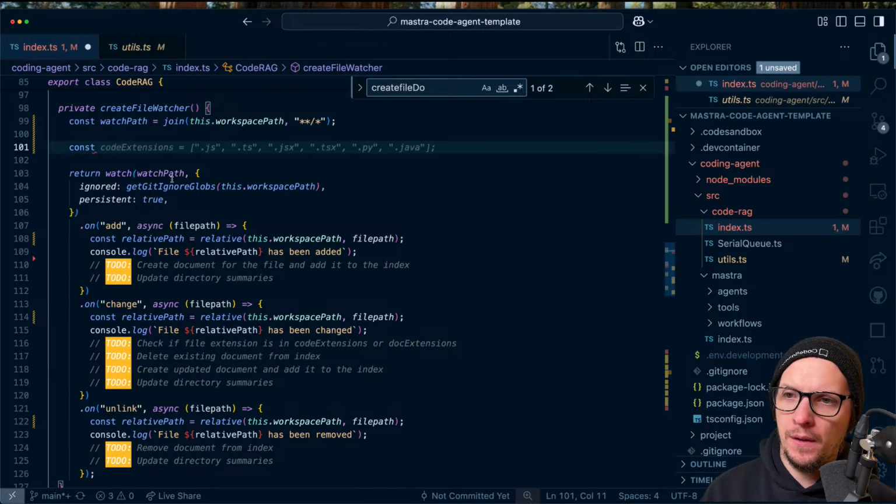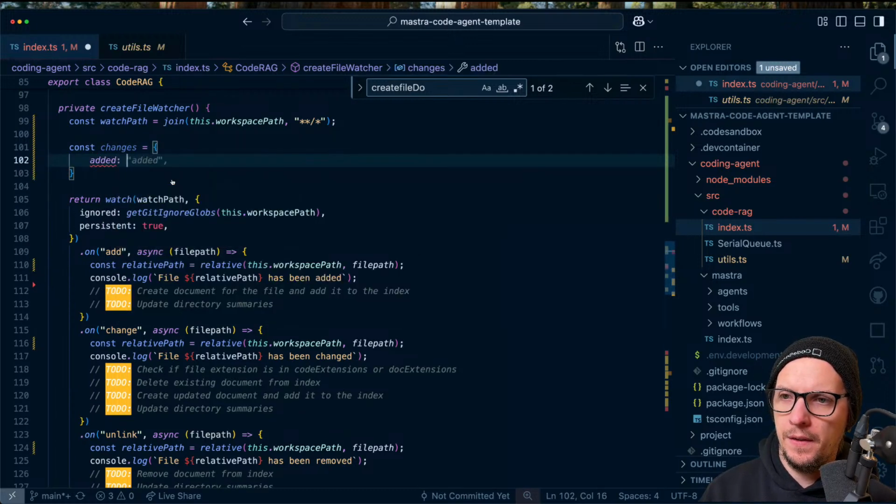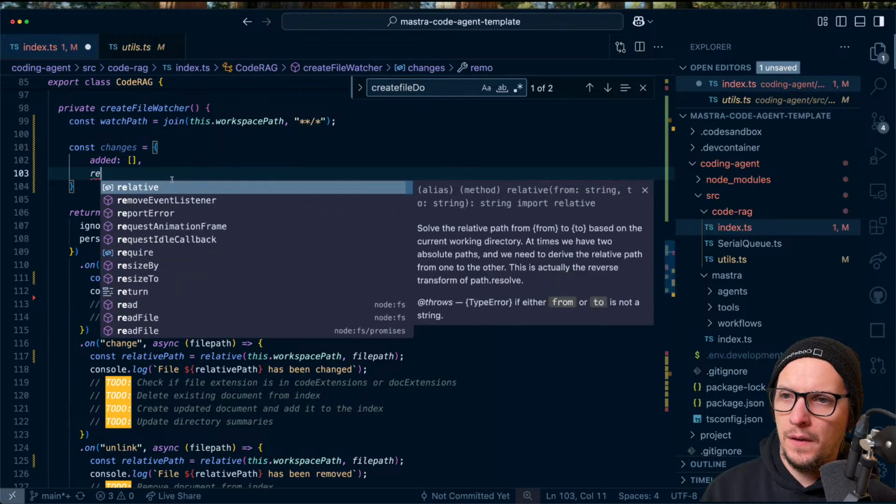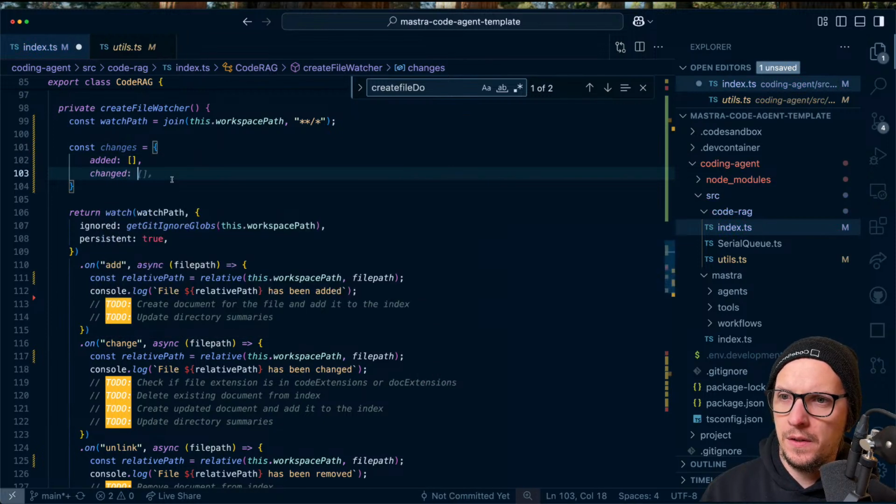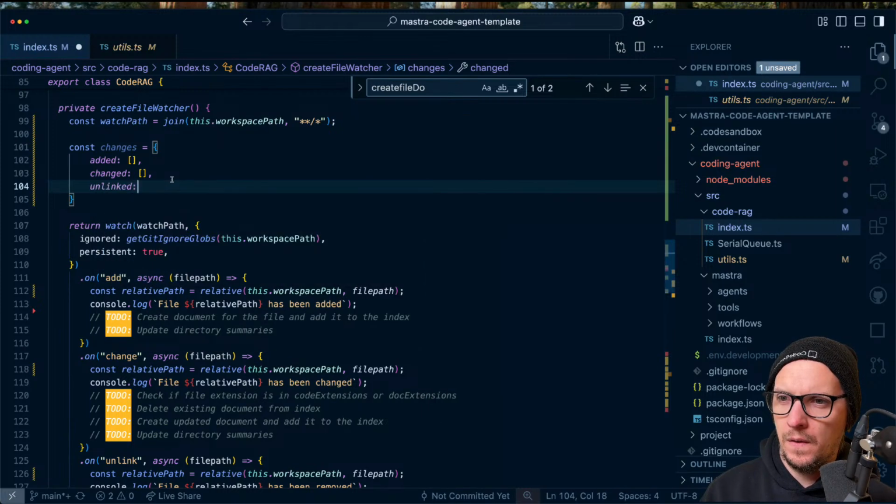You know what? Yeah, changes. Let's just do it. Added, changed, unlinked. These are a string.